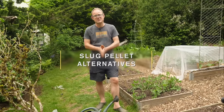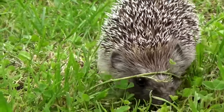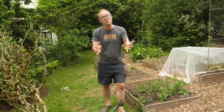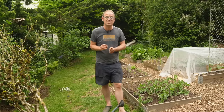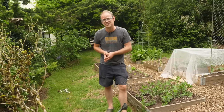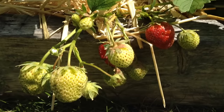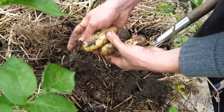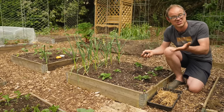I'm not a great fan of slug pellets. They're great at killing slugs but they can have a knock-on effect higher up the food chain as well. Often they've got really nasty chemicals that you don't want in the natural environment. The worst slug pellets have a chemical called metaldehyde, which is actually banned in a lot of countries including mine. Slug pellets are pretty nasty stuff so we really should be looking for alternatives. I've used straw in the past both as a mulch around plants like tomatoes and strawberries and also to grow no-dig potatoes. But in some climates straw can harbor slugs, so if you find that's a problem stick to crumblier mulches such as good old garden compost.